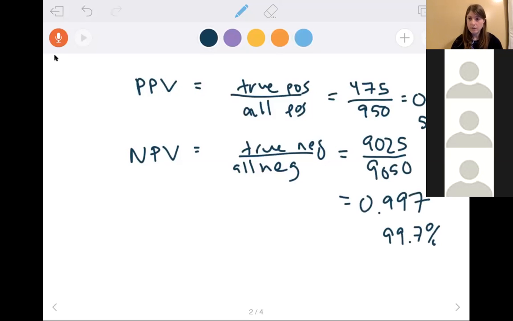So this kind of thing indicates what we should do. In other words, are we happy with this or not? If you got a negative test, this is saying, hey, we probably don't want to retest you. 99.7% chance that you're not a drug user. But on the flip side, if you are a person who tested positive, I'm not happy that only 50% of those positives really mean they're a drug user. I'd probably want additional confirmation. To me, that wouldn't be enough for a conviction or to make an accusation.